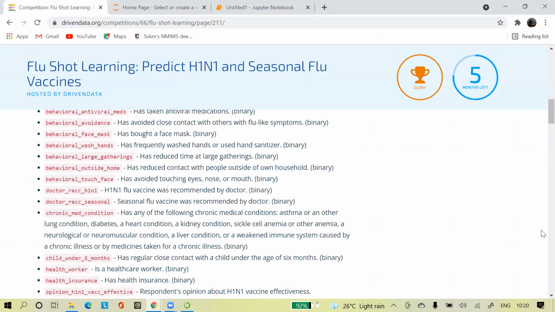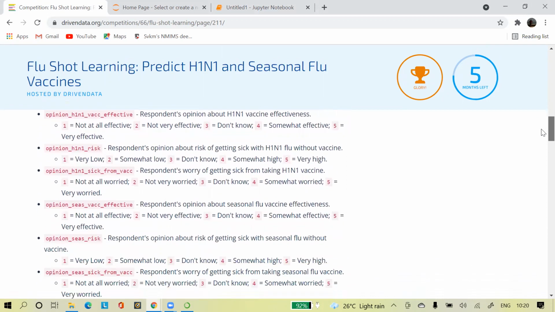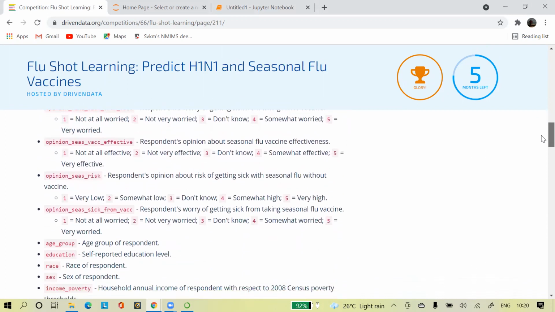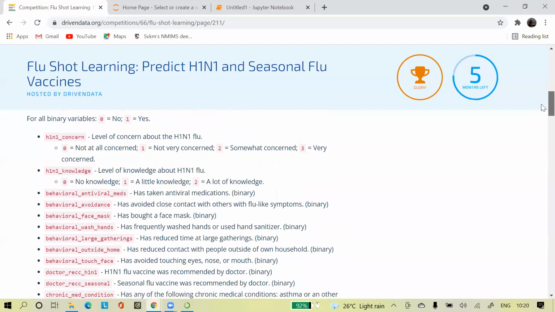If you look at the problem description, they are either binary variables or object variables. The opinion variables are all Likert-scale variables, and behavioral variables are all binary variables.